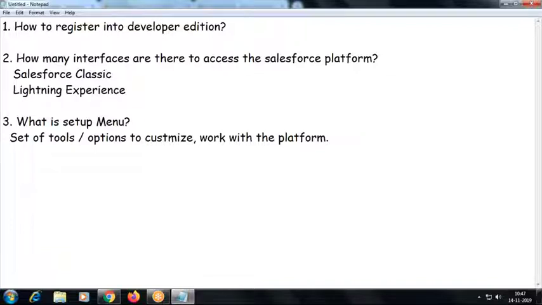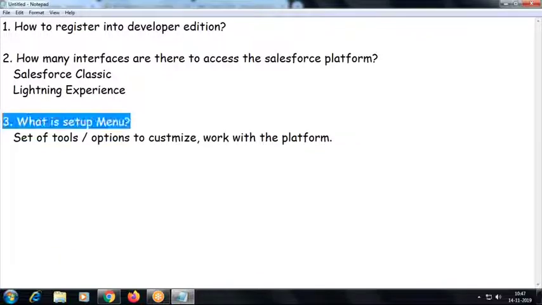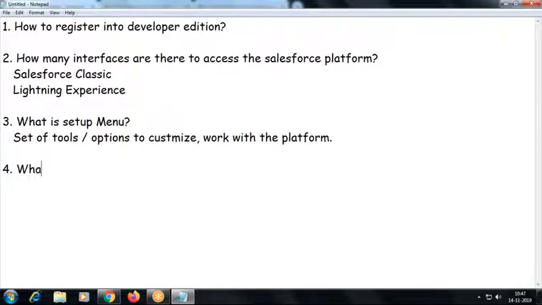You need a set of tools that can be accessed under the setup menu. Setup menu is there in Classic as well as in Lightning. Only the navigation will be different. How you navigate to that particular option will be different.